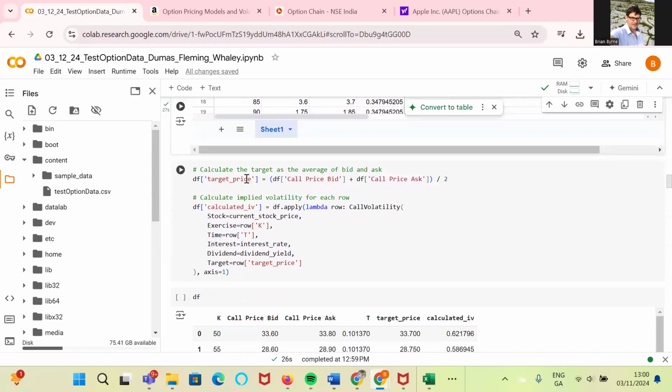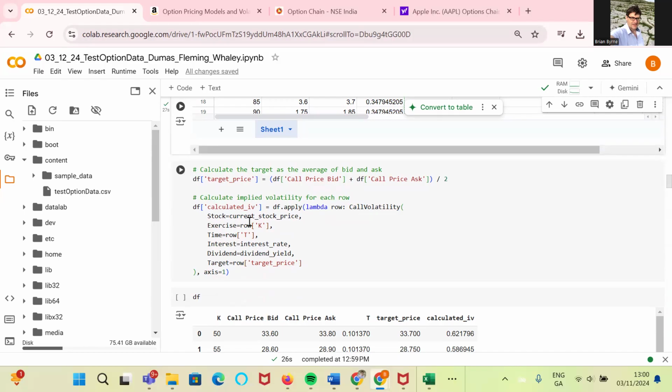So I want to produce the implied volatility. We already have the call volatility function, the user-defined function that we developed above, right?